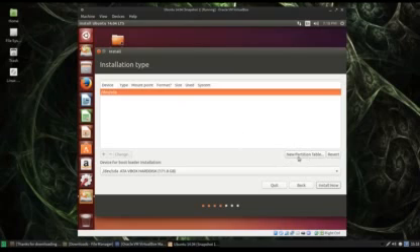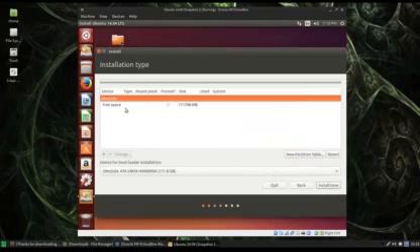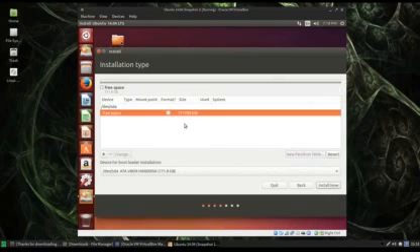anyway. In which case I have to click New Partition Table because the options to add a partition are grayed out until I do. And basically, it's saying by doing this you're blowing away your entire hard drive, and that's exactly what I want, so I'll click Continue. And now it's showing me, I have some free space here to work with. Again, if you already had an operating system installed on your hard disk, you'd want to do a new partition table. Either way, you'll have something similar to this.